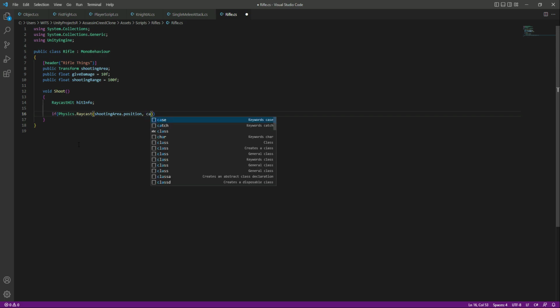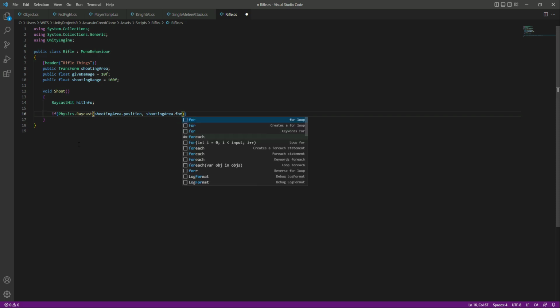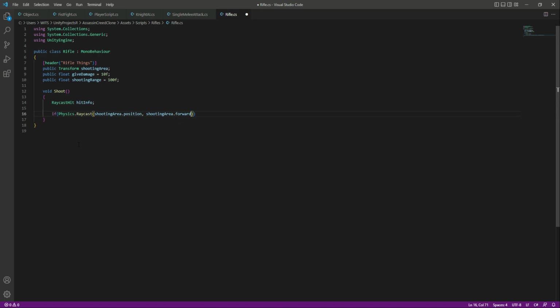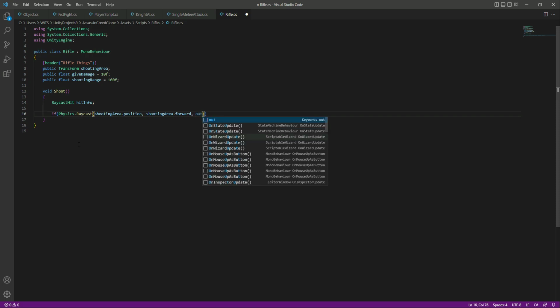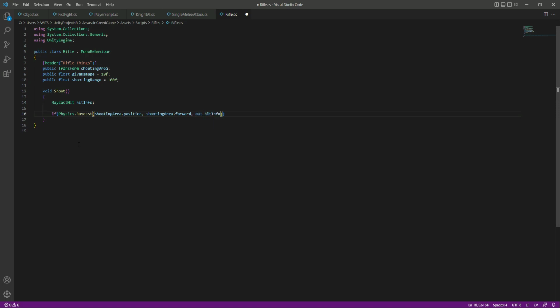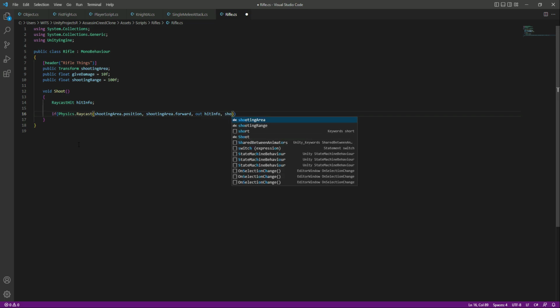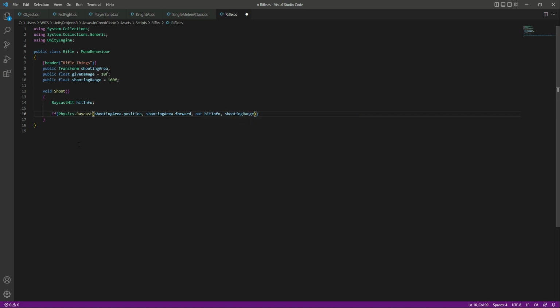So we will say shootingArea.forward. Then whatever this ray hits, we will store that information in the hitInfo. And then we want to restrict this ray by the shooting range, so we will pass the shootingRange at the end.